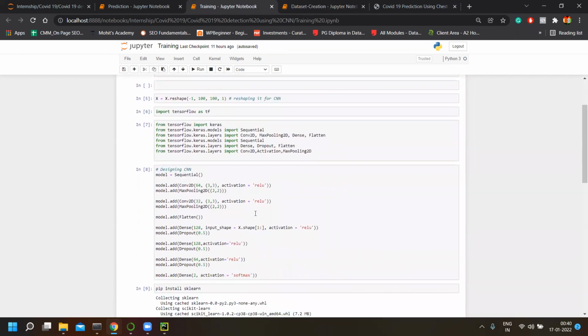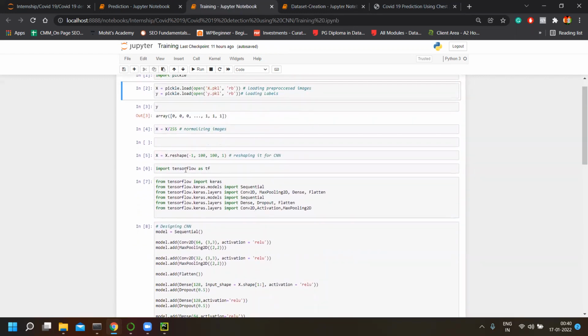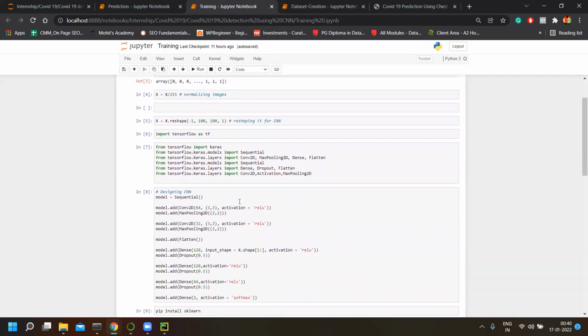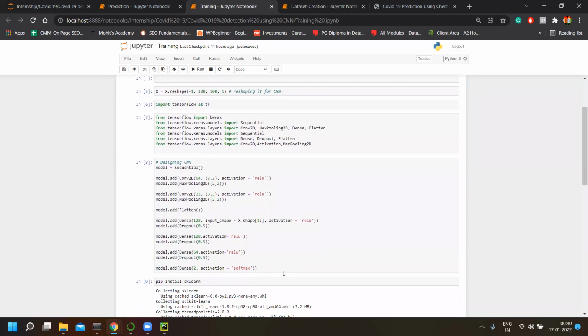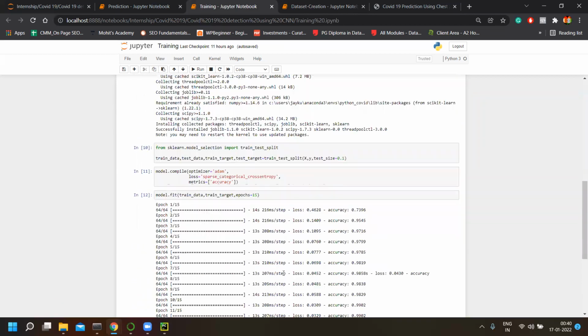For training, we are using TensorFlow and different other modules of TensorFlow. We are using the ReLU activation function, which is more commonly used, and the softmax. Here the optimizer is Adam, and this is a common train test split.